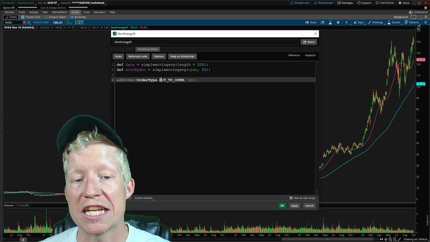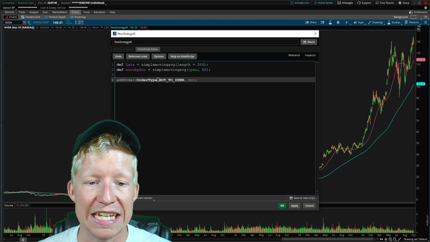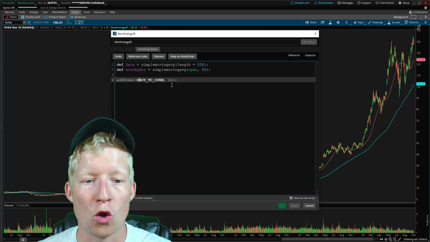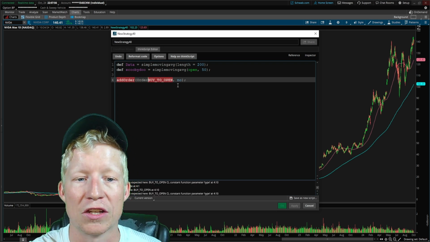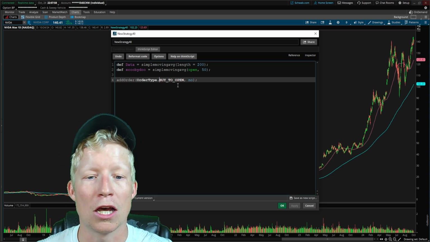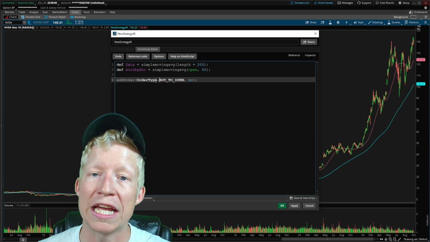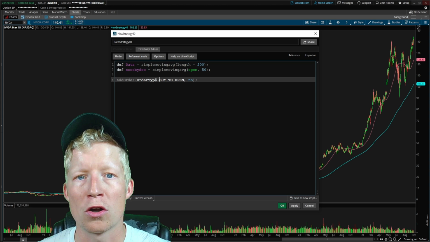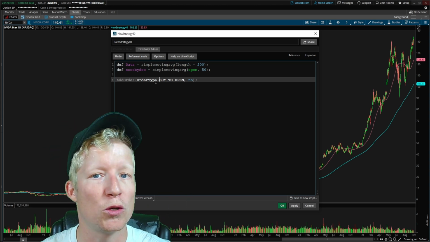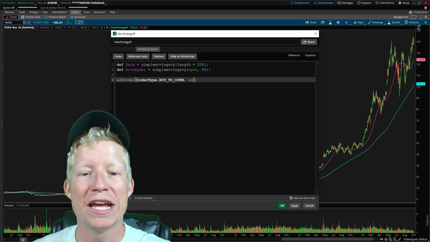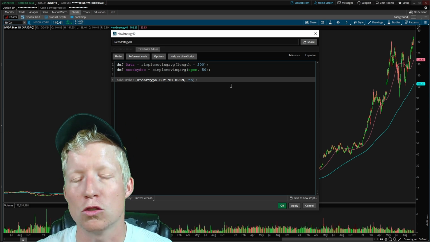That is the only place where buy to open exists. If I were to delete this order type dot, I would get an error because ThinkorSwim doesn't natively store buy to open. It needs to know to look in the order type data set in order to find that. That's maybe level 102 computer science and ThinkScript coding. So if that didn't make any sense, honestly, who cares?